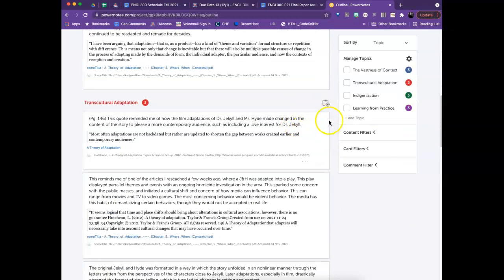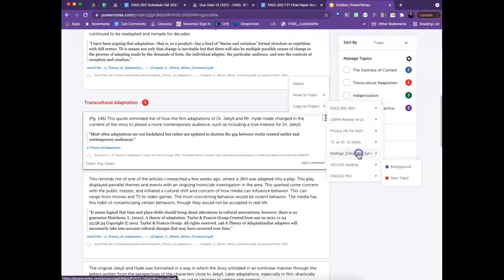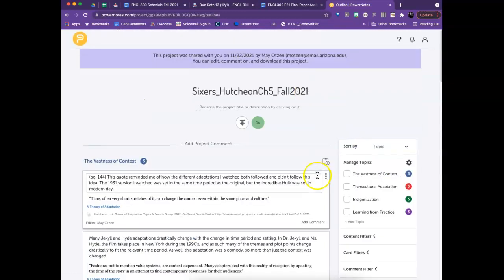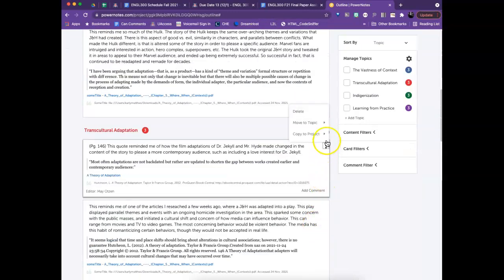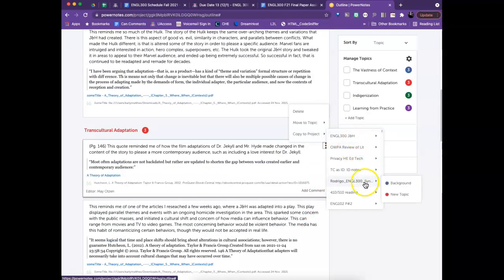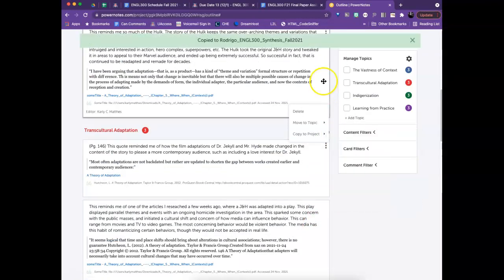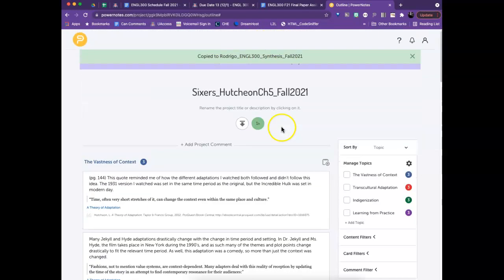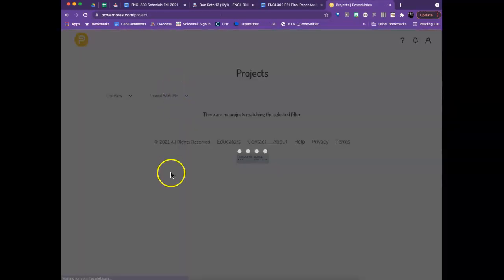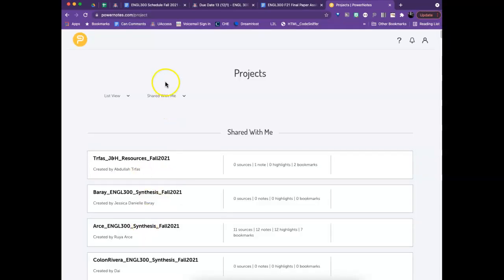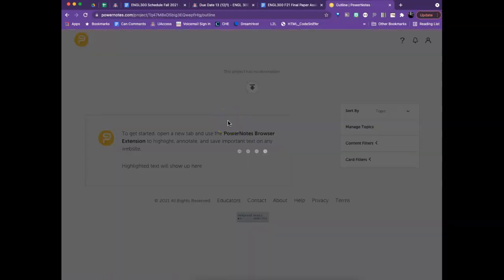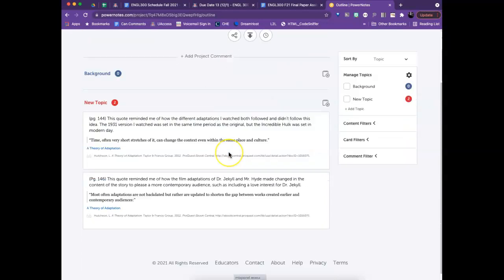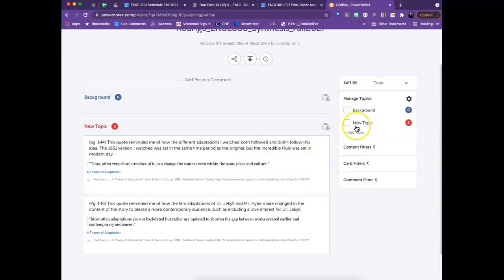And I'm going to go find another one. Copy. Nope. And notice I didn't click one and it didn't give me the copied message. So I have to copy the project to an actual topic. There we go. I get the little green, it copied. So now if we go back to my project, I should have 2. Yay, there's 2.